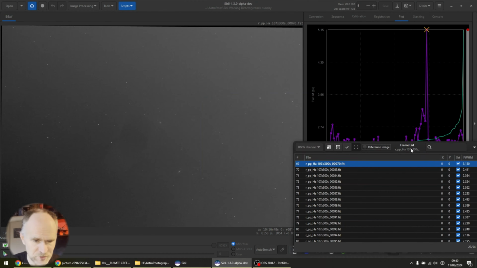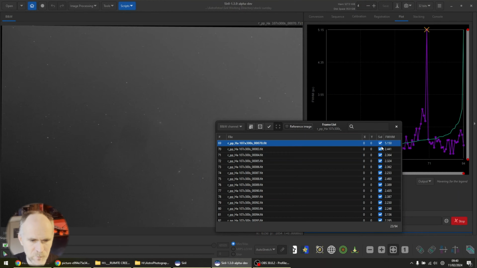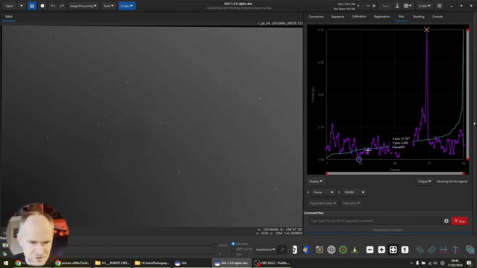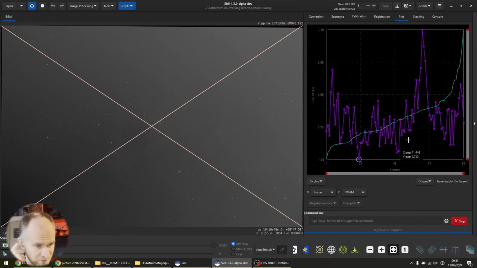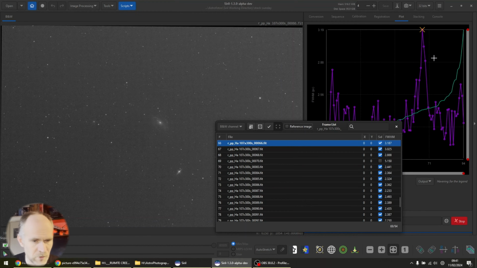Cumulus interruptus. That's probably what happened here. I really enjoy one feature in Cyril, which is that I can just drag a box here. I have dragged the box here, and then I can right click the box and say only keep the points within the selection. And now this image has been removed, but I think perhaps these are also not really good.